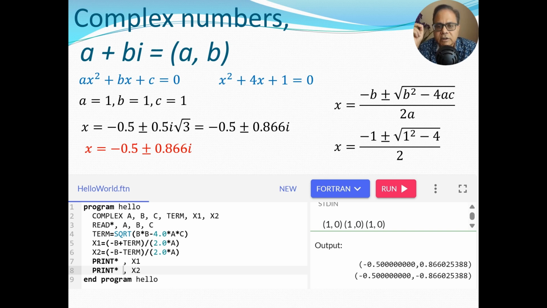So you can clearly see that Fortran is very powerful in the sense that it can not only deal with real numbers but also deal with complex numbers. And you may sometimes have to play around, because some of these functions are different depending on the compiler you are using. So do keep that in mind, and you can easily verify any of these things by searching in Google for the particular thing. For example, if you search complex numbers in Fortran, you will get all the information you need to do that.